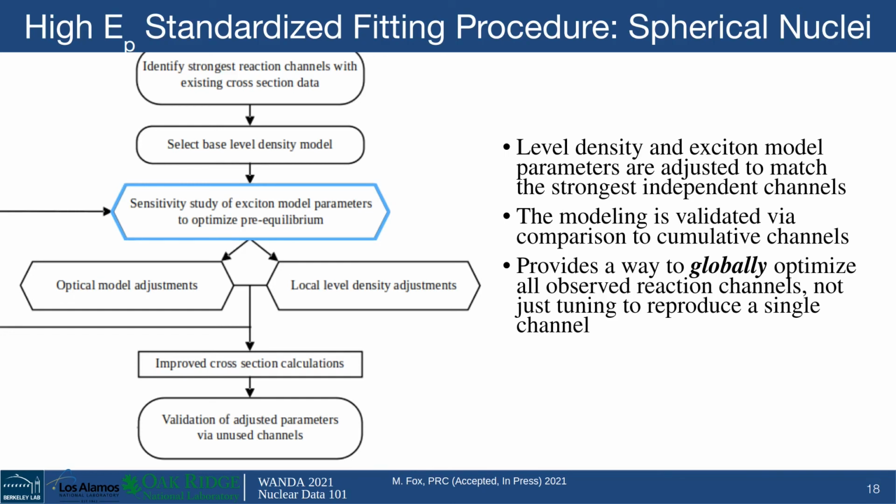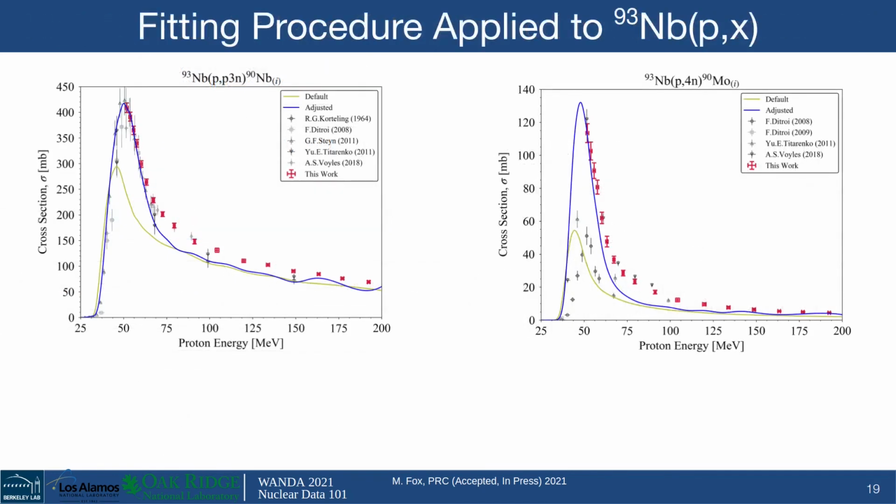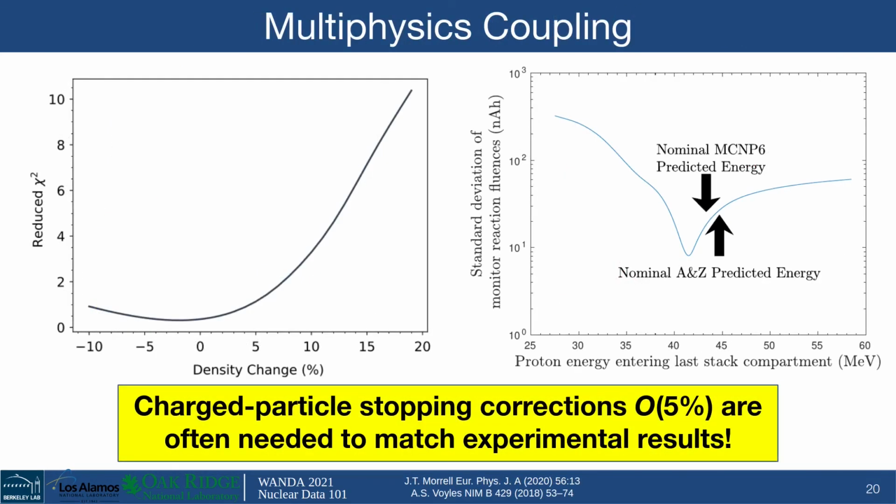Turning our attention back to the cases of niobium-90 and molybdenum-90 production seen before, marked improvement in the compound region, as well as some slight improvement, is observed here in the pre-equilibrium regime. While much of the discussion of predictive codes for isotope production has until now been focused on the calculation of individual reaction cross-sections and excitation functions, this is not the only area where improvements in these codes are required.